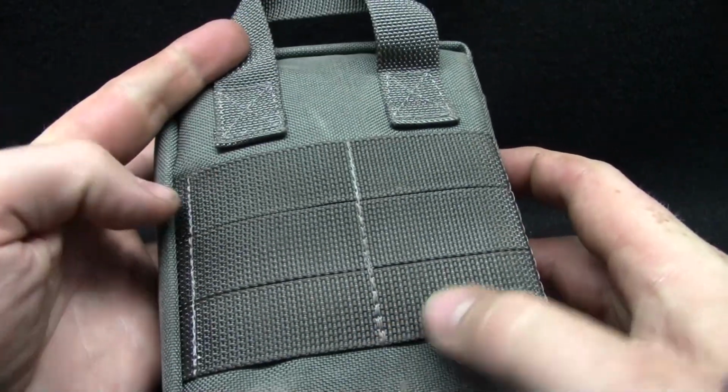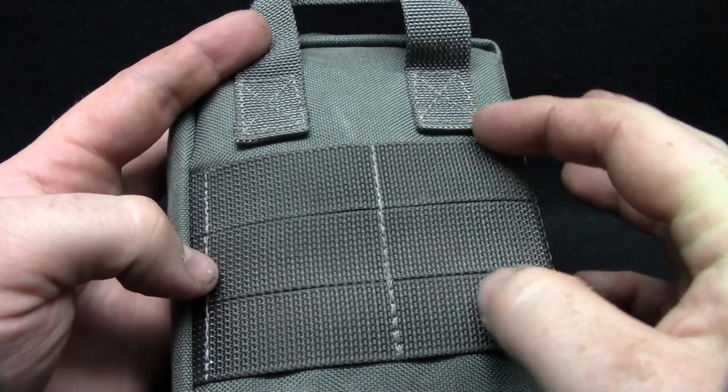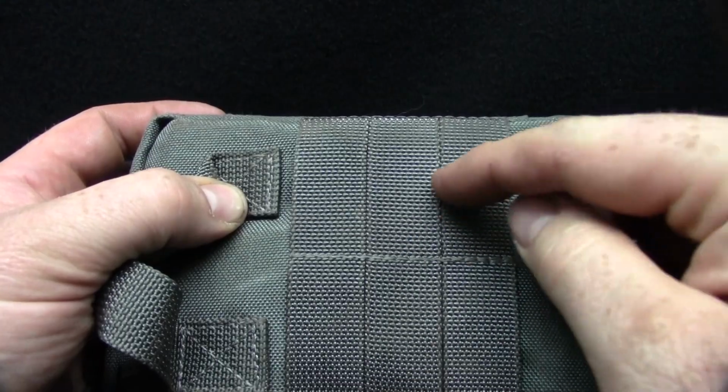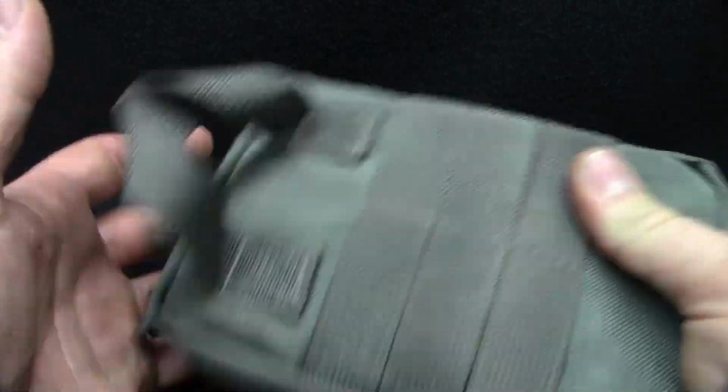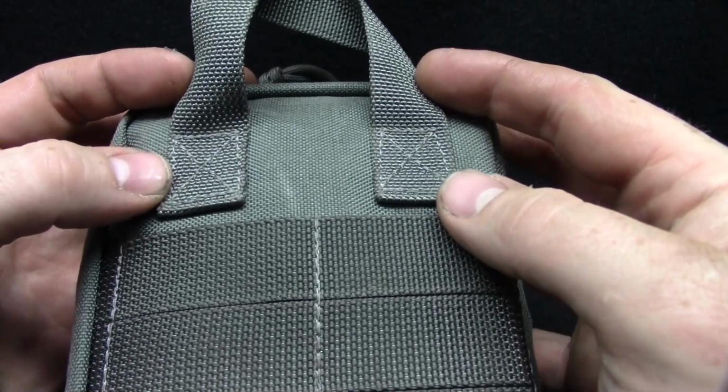On the back, you've got a sort of Powell's field, 3 there. It's a very wide area here, so you could turn this sideways and actually mount this on a belt instead of the standard MOLLE that is much smaller. Of course, the same high quality stitching and everything you come to expect from the Maxpedition.